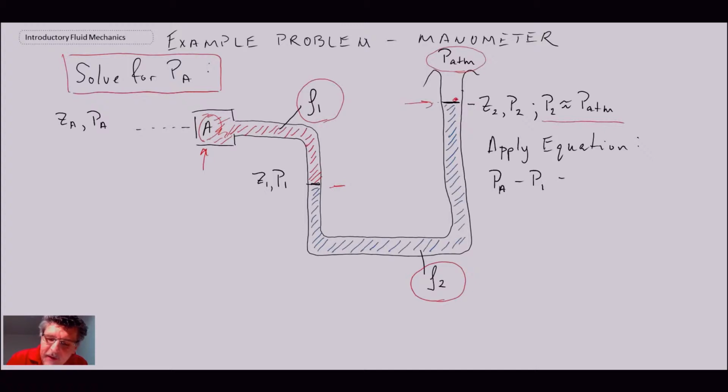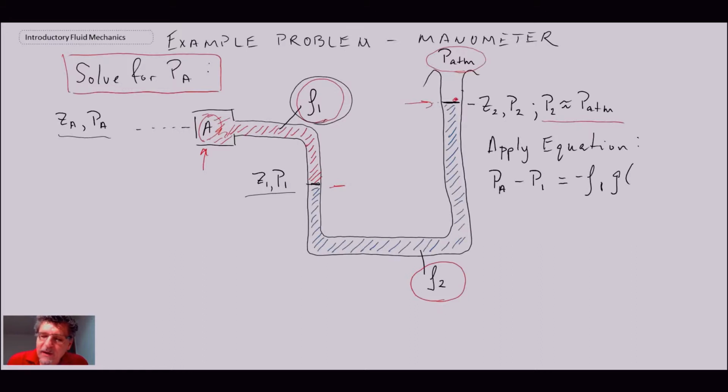So on the left-hand side, we have pressure. That's PA minus P1. And that's going to be equal to rho. Now, which density are we dealing with? Well, if you look here, we're dealing with PA with respect to P1. So we're dealing with fluid 1. It's the fluid shown in red. So we write rho 1 multiplied by g, and then we multiply it by some difference in height.